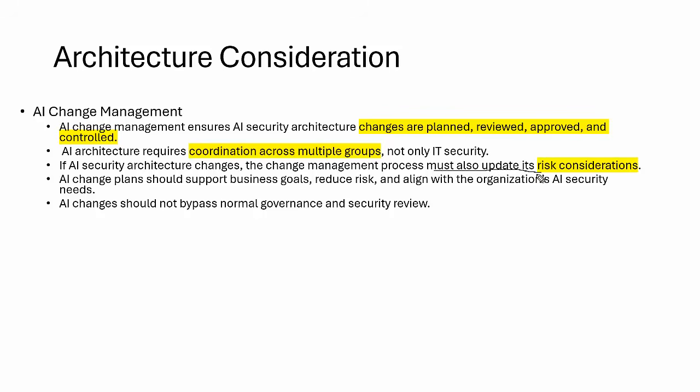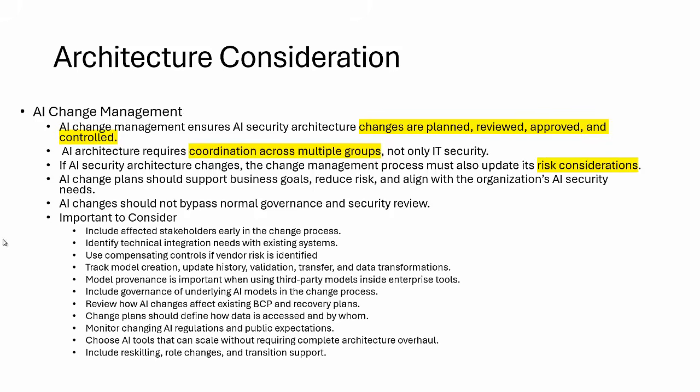The reason for introducing a change management process is that it uses a risk assessment process for the change management and it tracks accountability. Now, how can we introduce a change? An AI change plan is only successful if it supports the business goal, one condition. Second, it reduces the risk, and more important, aligns with the organization's security. That is the only condition for the change to be successful.